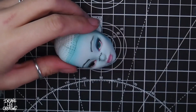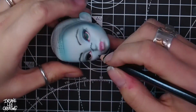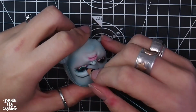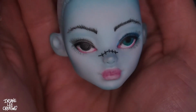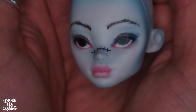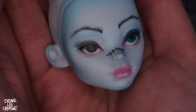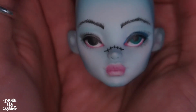In total, I used probably about 4 or 5 layers of Mr. Super Clear for this. I just used it every time I had done something that I really enjoyed and I thought I don't want to ruin it. I would do a layer of Mr. Super Clear, or if I was getting the opacity on the eyes and I couldn't get any more on there, I just thought, right, new layer of Mr. Super Clear and then we can get a bit more on there.